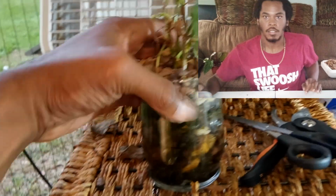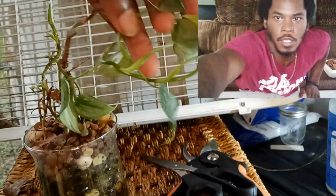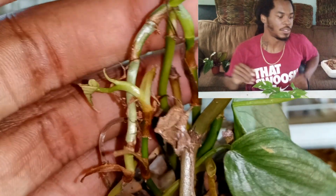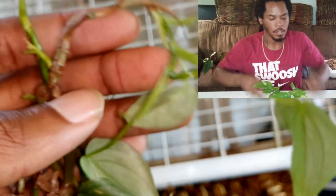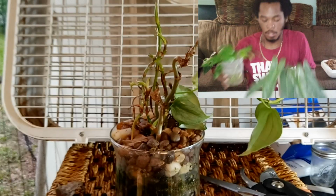I'm going to clean it up a little bit. That's fine. This is the original one. She's still pushing along. As you can see with these, come on, focus. I need to figure out how to do the autofocus, you guys. There we go. There is new leafage coming in. It just needs a little bit more time.